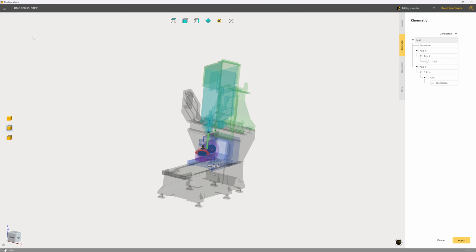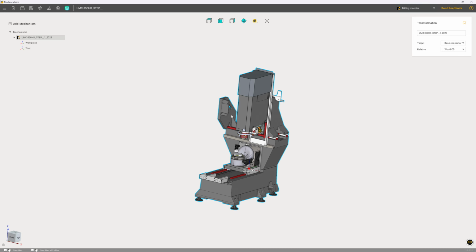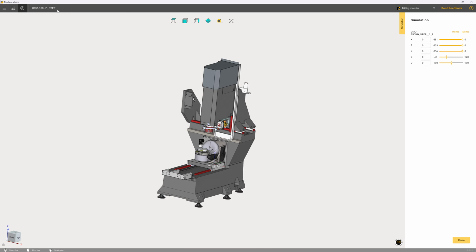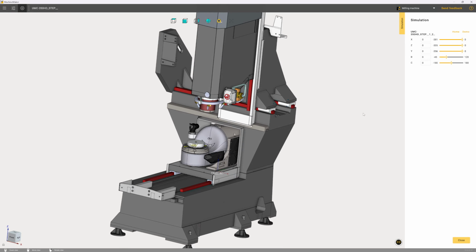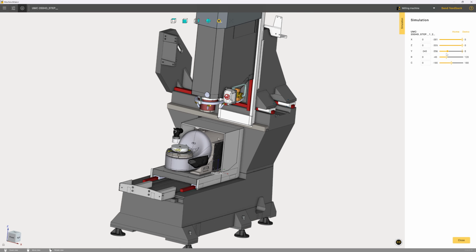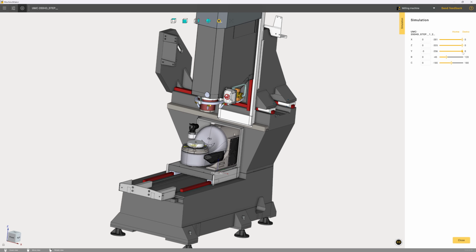All we need to do is double click on the name of the machine in the tree over there, as I just did, and then we can open up the kinematic tree again, and I'm going to click on axis Y now, and I'm going to click on invert direction, and then I'm going to click on apply. So now that that's done, we can once again simulate, and to be honest, we don't need to go through the whole simulation. We can literally just drag the slider on Y, so let's do so. And we can see it's now coming forward in the direction we anticipated, which is exactly what we wanted it to do.